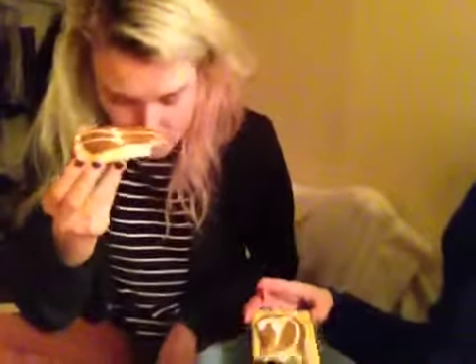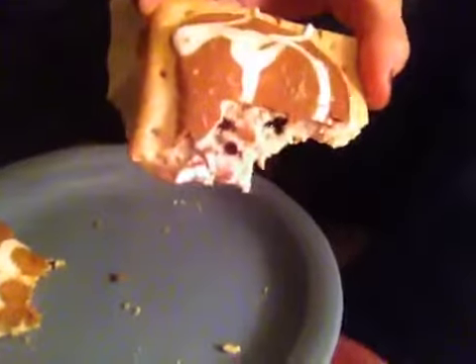I forget which one's mine — I think it's this one. I'm really enjoying this Pop-Tart. I can't definitively say whether or not I like it the same, better, or less than the regular chocolate chip cookie Pop-Tart. The other one — I really like the chocolate chips in the pastry. I like the way you can see the chocolate chips actually inside the pastry in the filling. But I was a fan of the other pastry — that was one of the main reasons we liked the original chocolate chip flavored Pop-Tarts so much.